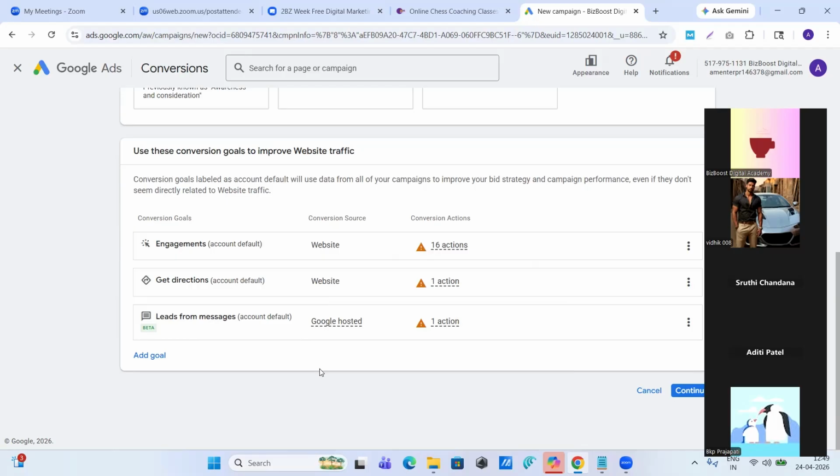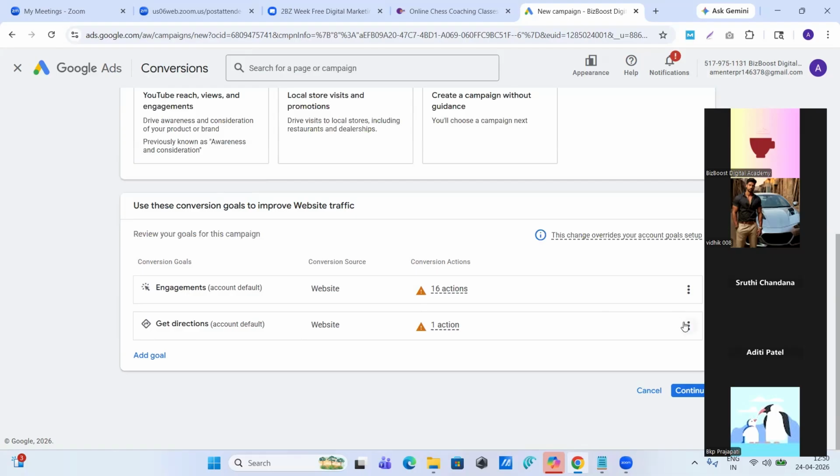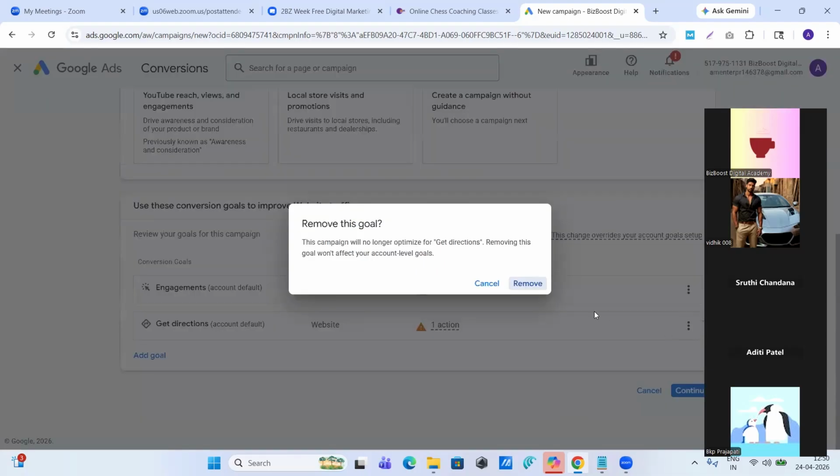How you are tracking it, that's a different story. That's a separate topic, a separate domain actually, tracking and analytics.